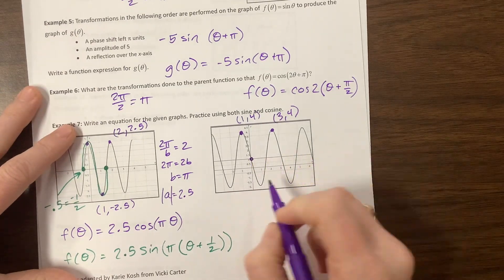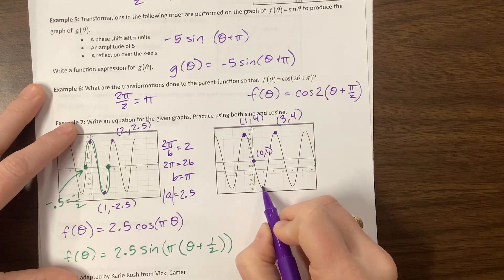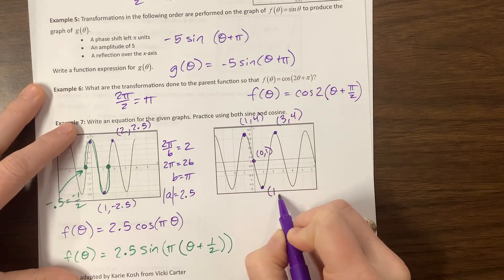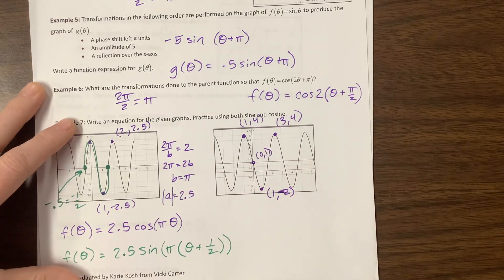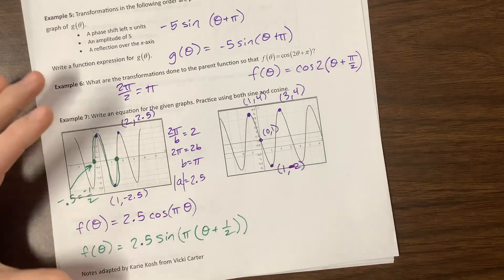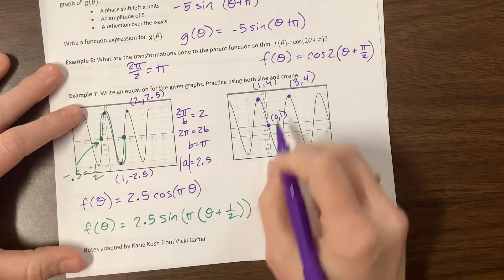And then this is going through the point 0, 1, and then down here, we're saying this is the point 1, negative 2. So, one day I'll report back that I have glasses, but I'm just too embarrassed. No, whatever, it's fine. Okay, so here, this one, the points that I just plotted make a beautiful cosine curve.